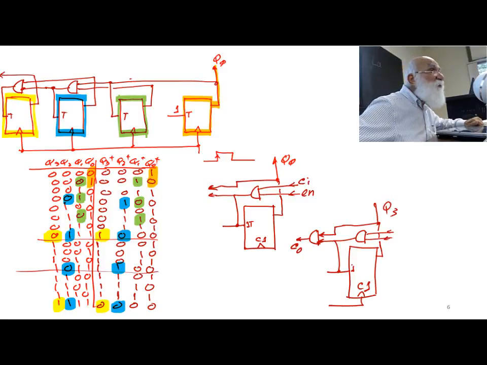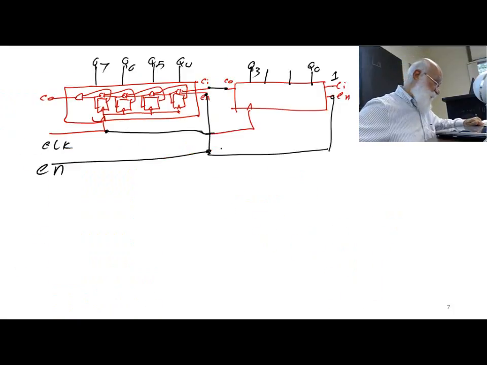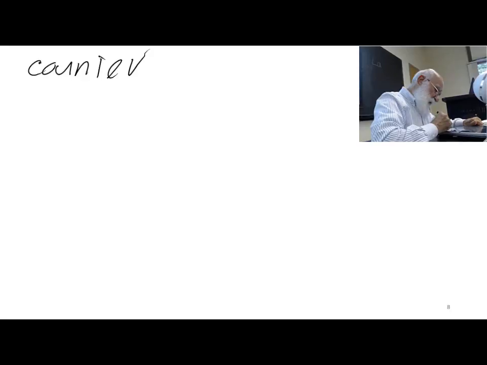I'm going to do another counter for you, a little bit cheaper than this, and then I'll also show you the problem with it. So I'm going to go back to another counter here, and I'm going to do the table again.